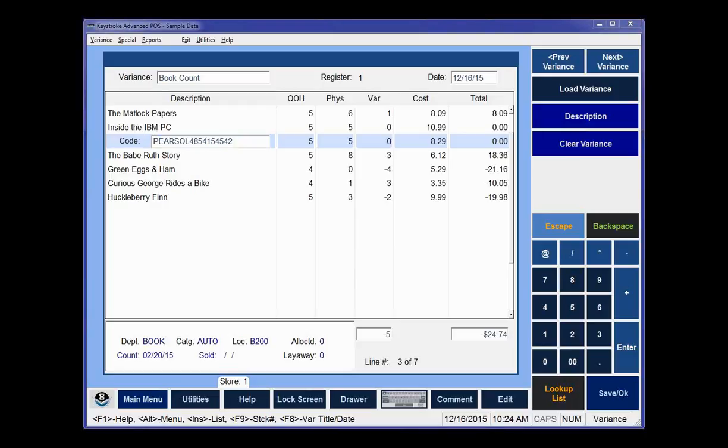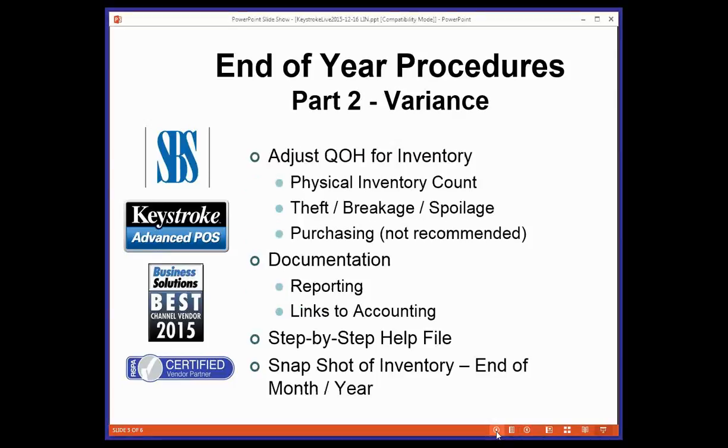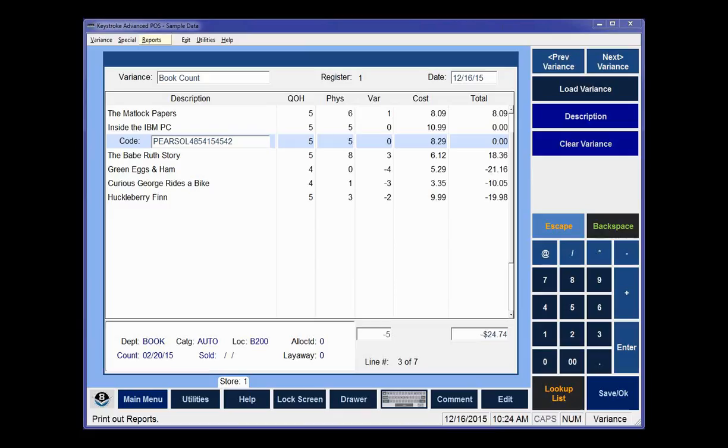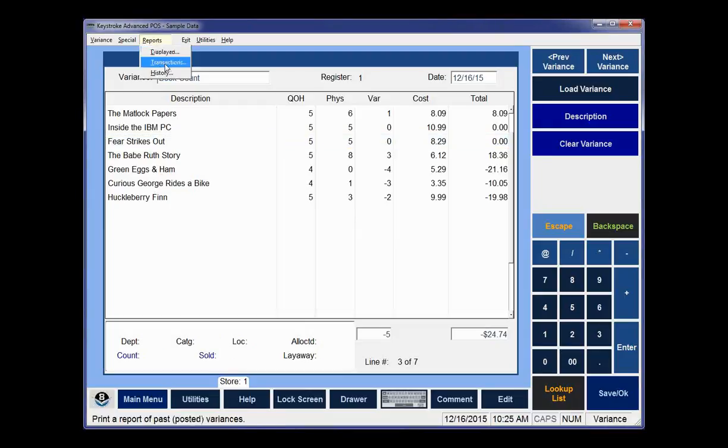So let's go back and review a little bit here. Variance, we're going to adjust the quantity on hand for inventory. There's reports. I didn't show you that. Let me show you that real quick. There's a lot of different choices like our reports. It is in the report menu in your variance module. You can see you're in variance by looking at the status bar. You can go to the reports. You can do a report on what is on the screen or on past transactions, which will group each variance together, or a history which will show this item, I counted this day on this variance, this day on this variance. There's lots of choices in these.